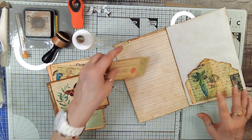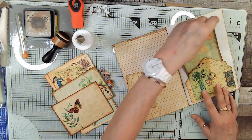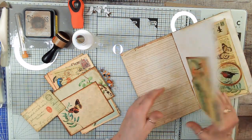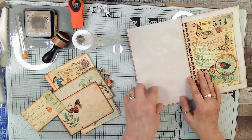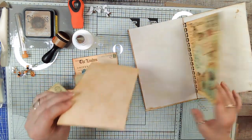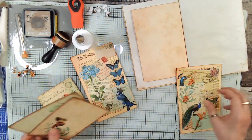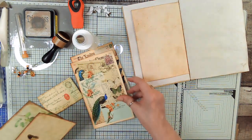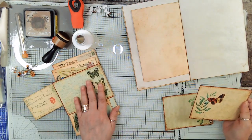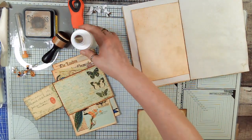So there's a pocket. Actually, we could put one of these bigger ones in here, can't we? Oh, yeah. Let's put the big one in there. Then I would stamp or stencil. Now let's see, which one can we cut in half? Or, oh, we don't need to. Let's use one of these. Let's use this as a writing card. And we'll use these two as pockets.